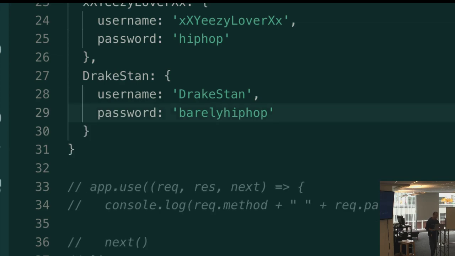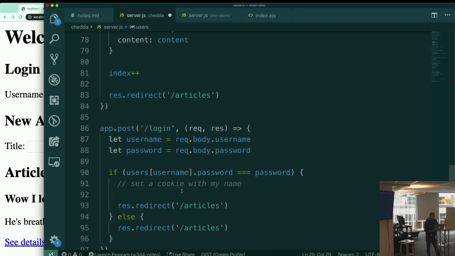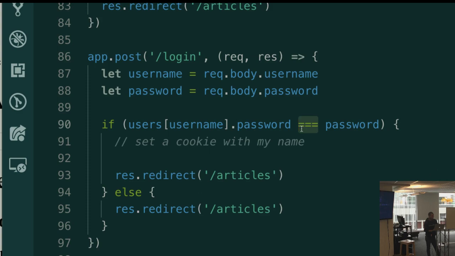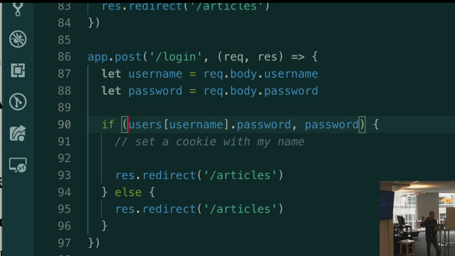It's being hidden behind a couple functions. I'm not using it in this particular exercise, but I'm just going to say if the two things are equal. Right? Your comparison in your Tiny app replaces this equal with compare sync, right? Does the syntax look exactly like this? No, because I want you to do some work, right? But I'm trying to point you in the direction of where this is going to be, right? Does that help you intuitively understand bcrypt a little bit more and the role that it plays in the compare sync? If it doesn't, just talk to me after lecture. I might have some time. We can go over it together a bit more.